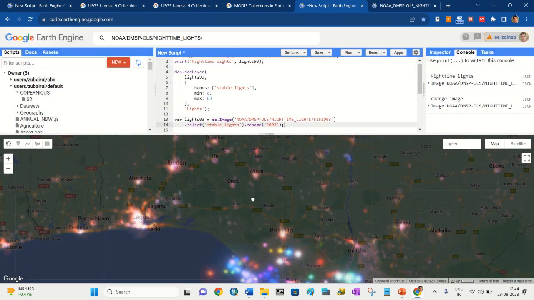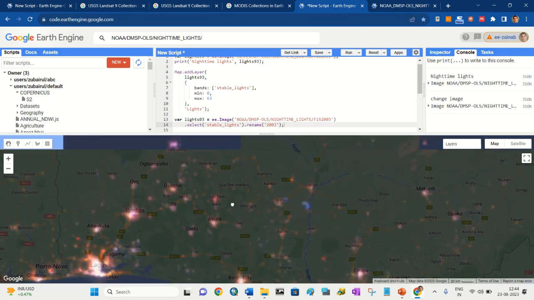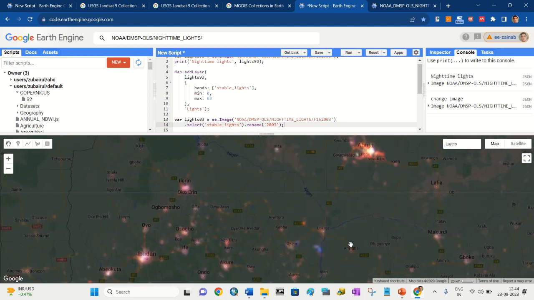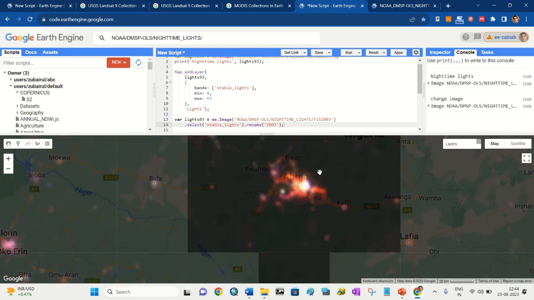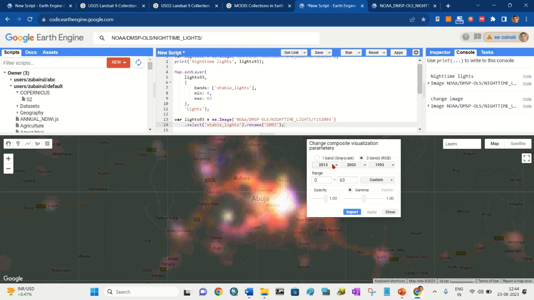For instance, for socio-economic development, the satellite is detecting the night light radiance values. And in this data, for example, say this is Abuja, and there are 3 years, as I told you, 2013, 2003, and 1993. This is the RGB combination: red, green, blue.